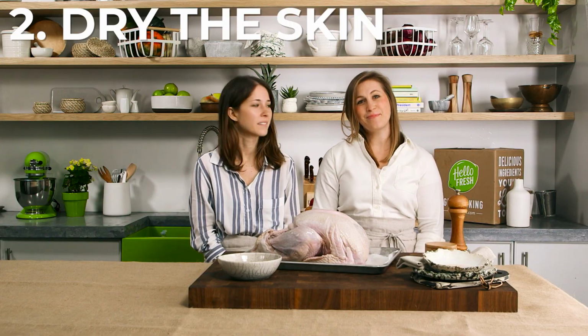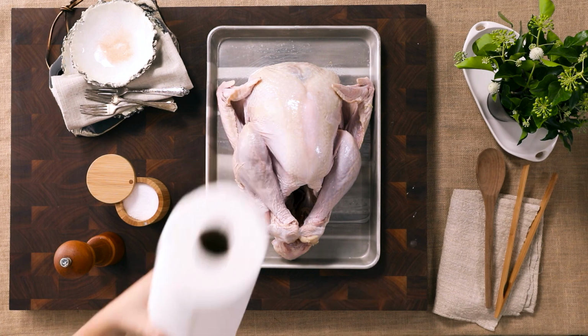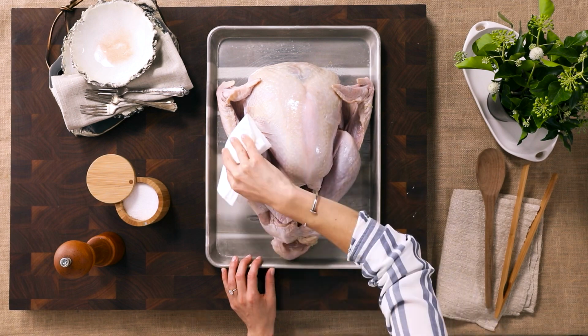Tip number 2, completely dry the bird. The best way to do this is with paper towels. Completely dry the outside and also the inside of the turkey. This will create extra crispy skin when roasting.